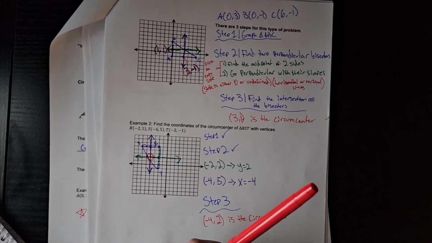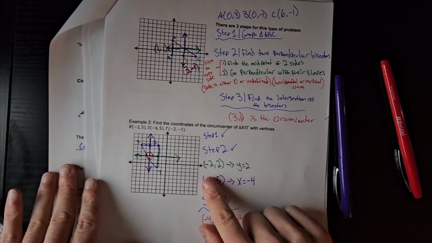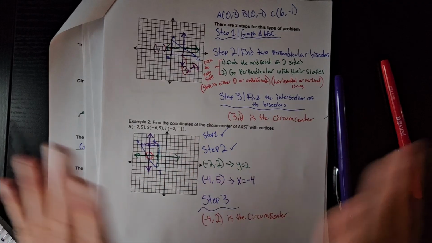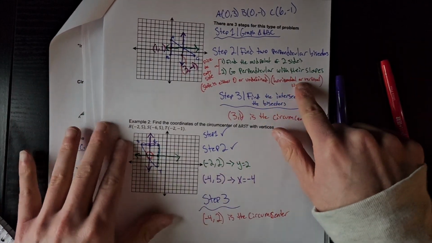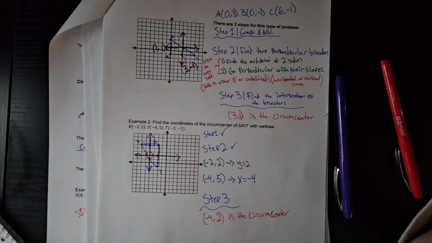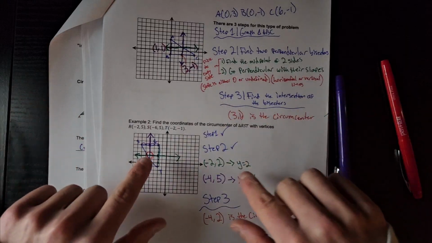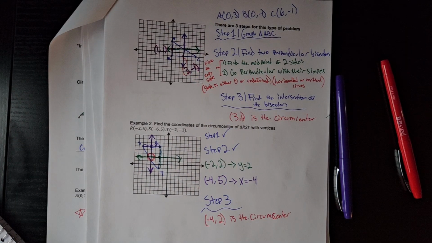So, to recap on this kind of problem, all you need to do is to take note of what sides are the easiest to pick from. Those being horizontal or vertical lines, because that's what I did all my work on. I'm like 90% sure in most case scenarios you're going to be working with those kind of angles.